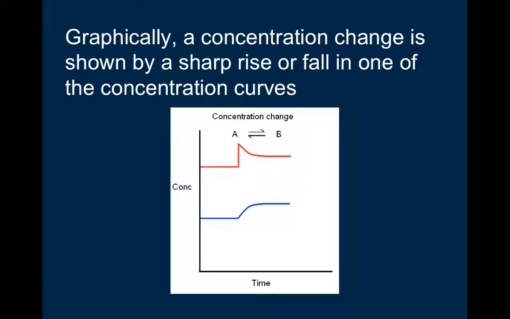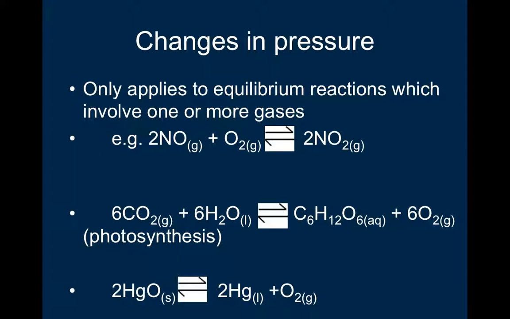At a certain point in time, the concentration of A increases significantly. Okay, so let's say we've added more reactant and the system is going to adjust itself now. So that means that more of B will be produced because A is going to be colliding with itself producing B. So you can see A is slowly decreasing in concentration, okay, as all those A's collide and form B, and B is slowly increasing as it gets formed until their concentrations remain constant again, a new equilibrium is reached.